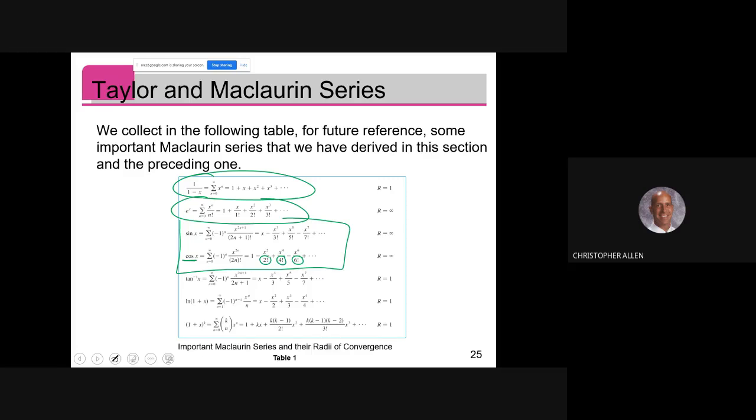Look at all the powers in here. Forget the 1, but what is everything in the cosine function? It's an even exponent. Look at the sine function. Everything is what? Odd. So that's kind of an indication why the sine function is an odd function and the cosine function is an even function. Anyways, here's some more.